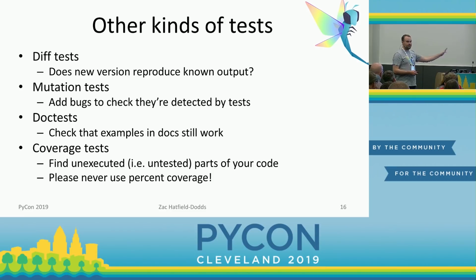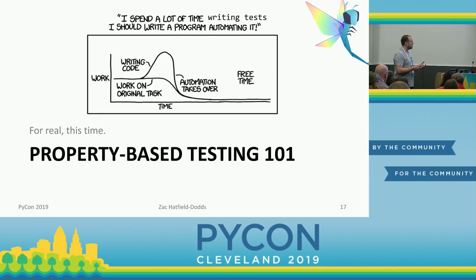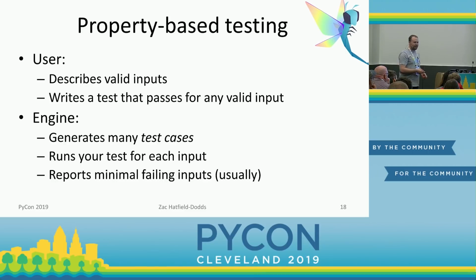So if you're using coverage, work out what part of your code is important to test, not necessarily all of it, but then require 100% coverage on that part of your code. Make sense? All right, before we get into the real introduction to property-based testing, do I have any questions about that? No? All right then.